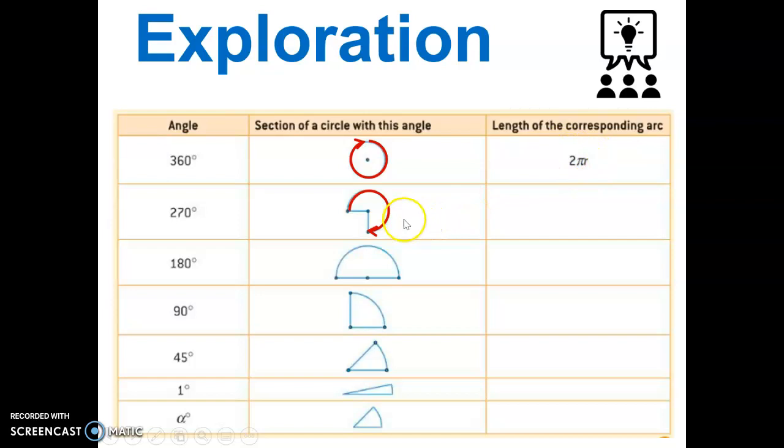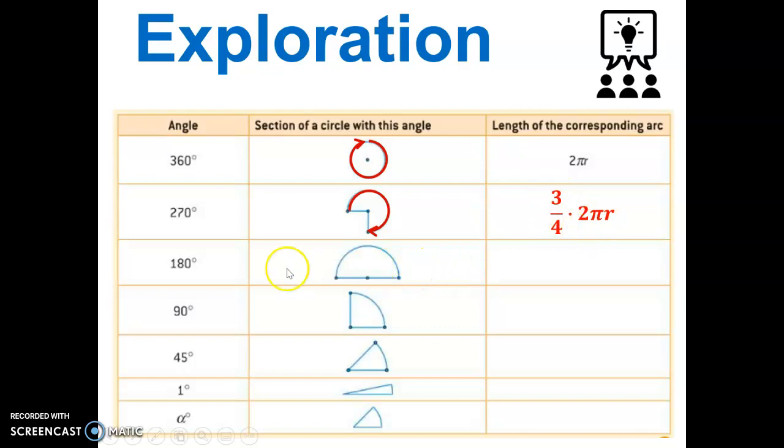Now we don't have a number for circumference, but we're going to use 2 pi r. So 2 pi r has to be multiplied by whatever portion of the circle that is. So what portion is that? Well, 270 out of 360 reduced is 3/4. And that makes sense. We can see here, this is 3/4 of the way around the circle. Again, 270 divided by 360. So we have 3/4 of the circumference.